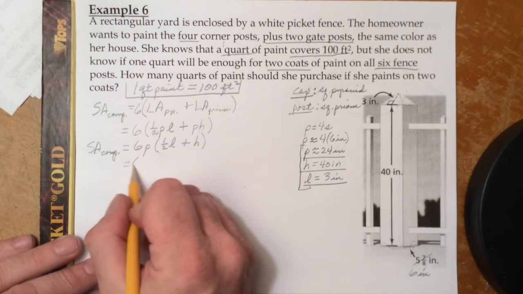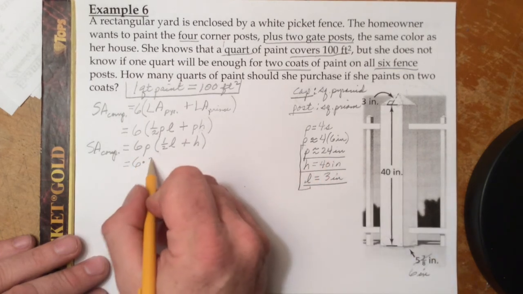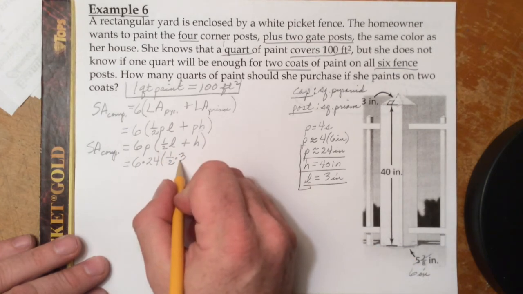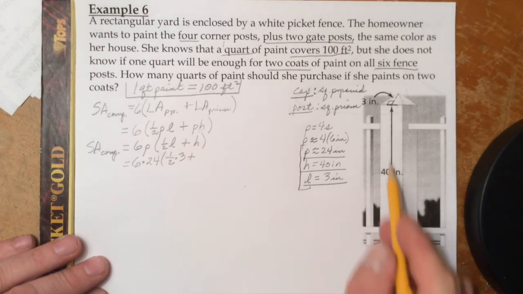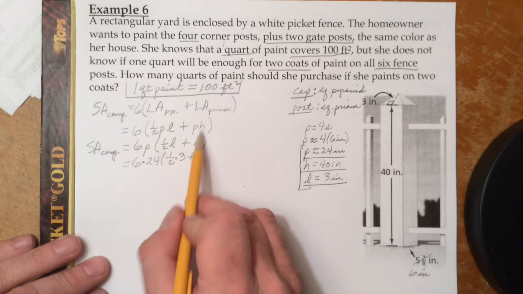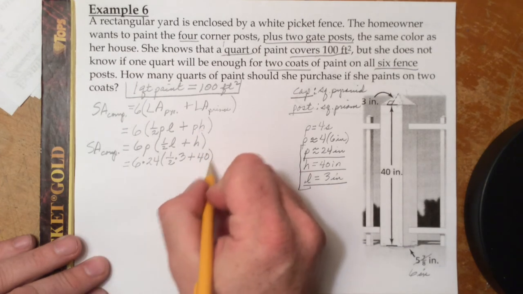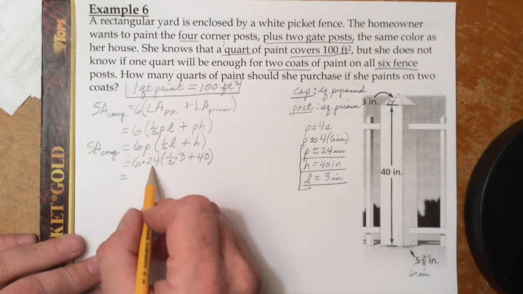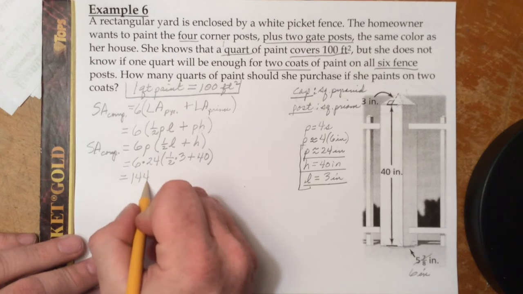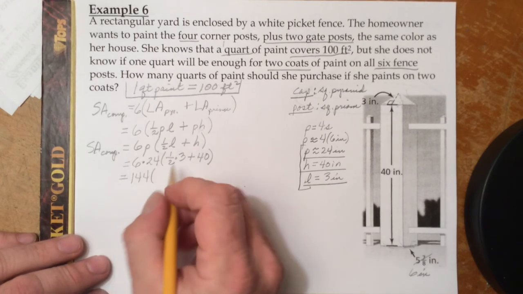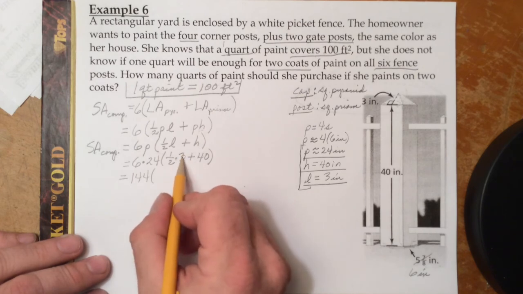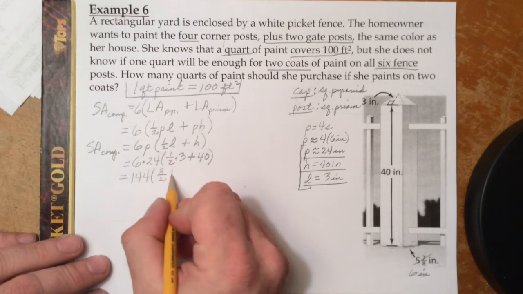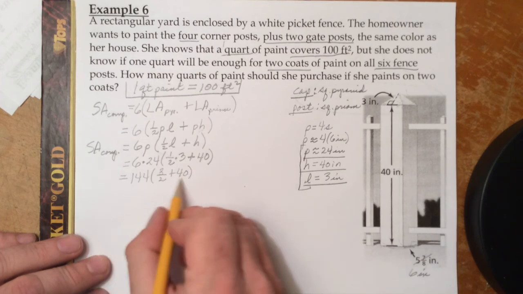So substituting these values in, we have 6 times the perimeter, which is about 24, times 1/2 times the slant height, which is 3, plus the height of the prism, because it came from pH, and that was 40. Next, we start simplifying this, and 6 times 24, we get 144 times, and here I'm going to notice that 2 doesn't divide out with 3, and it can't divide out with 40 because we're adding here. So this is 3/2, 1/2 times 3 is 3/2 plus 40. I'm going to leave this in fraction form.